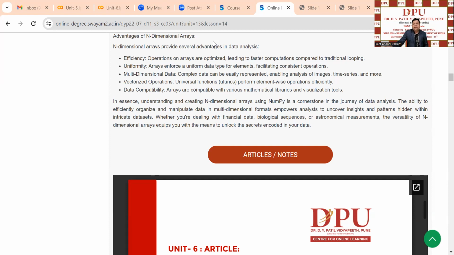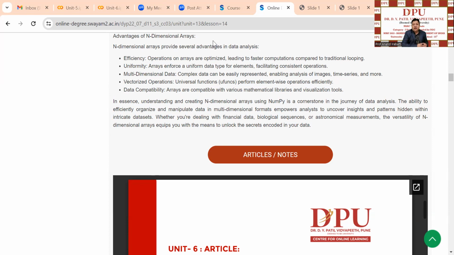We have three types of arrays. One is single dimensional, having a single row and single column. Second is two-dimensional arrays, having more than one row and more than one column. Then we have multi-dimensional arrays, that is more than two-dimensional.